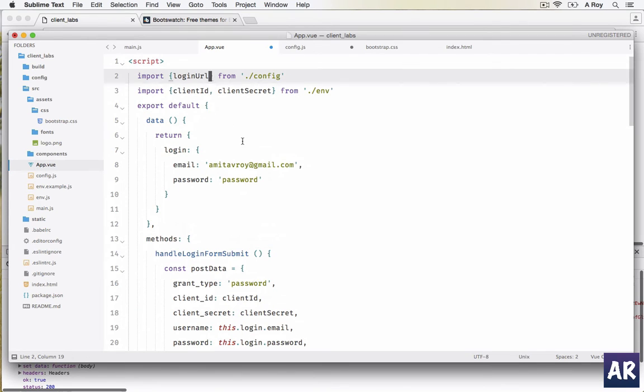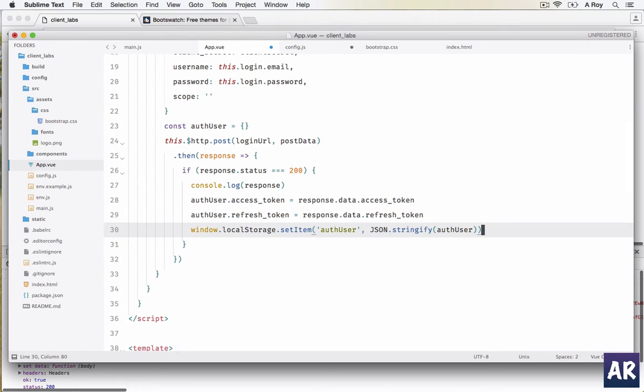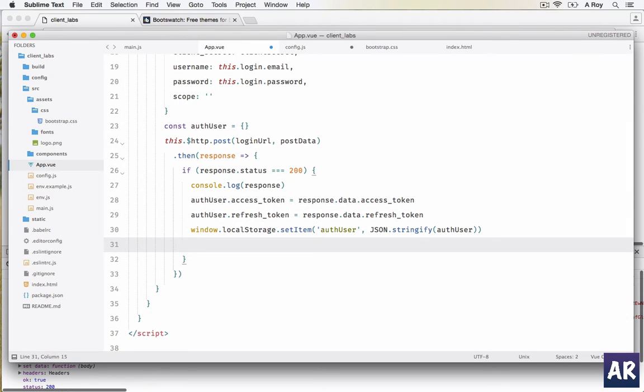Now this function I'll import from the config, and in here we need to make a GET request.